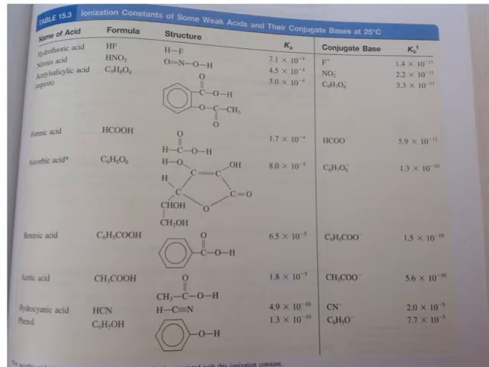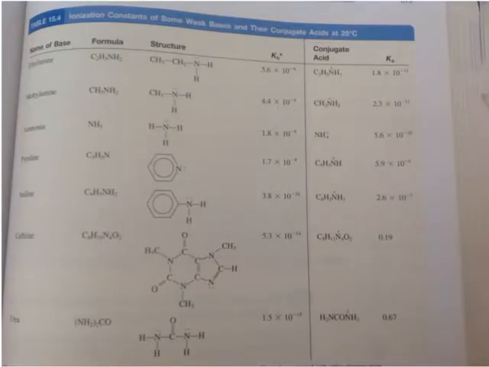Now look at the numbers on this picture here. Notice 10 to the negative 4, 10 to the negative 4, 10 to the negative 5, 10 to the negative 10. So you can see there's varying ranges of strengths. Hydrofluoric acid is much stronger than phenol, as you can see here. 10 to the negative 4 is a lot bigger number than 10 to the negative 10. Again, you don't have to memorize these or the Ka values. You just need to know how to use them when it comes time. And one of the ways you can use them is to determine how strong an acid is compared to another acid.